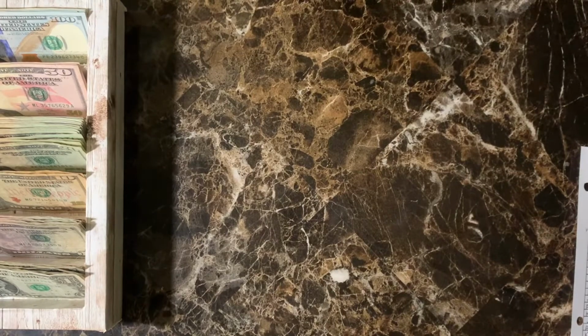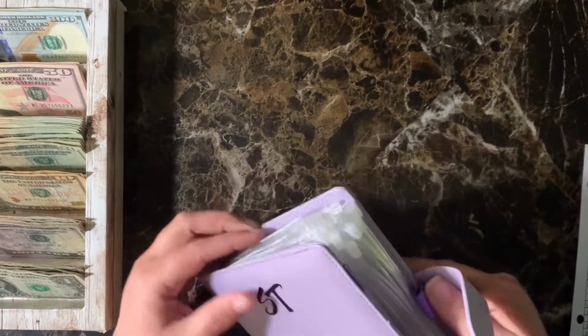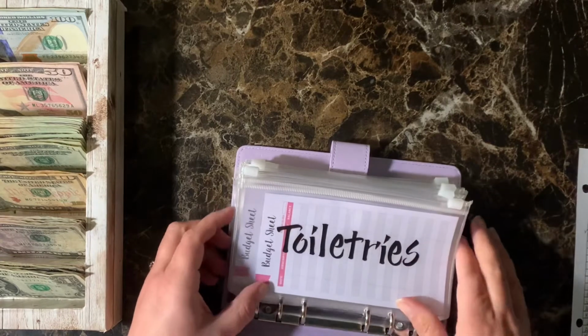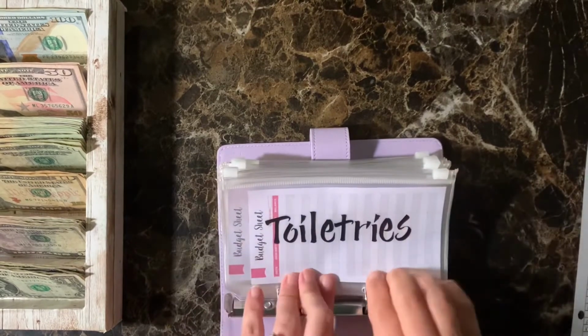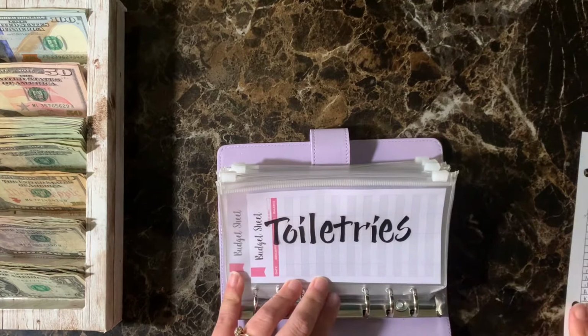All right, so moving on to sinking funds. This is actually my short-term revolving funds. These are envelopes that I will add to and take away from very often. So even the idea of having a goal in them is just impossible because obviously it's going to be spent a lot.